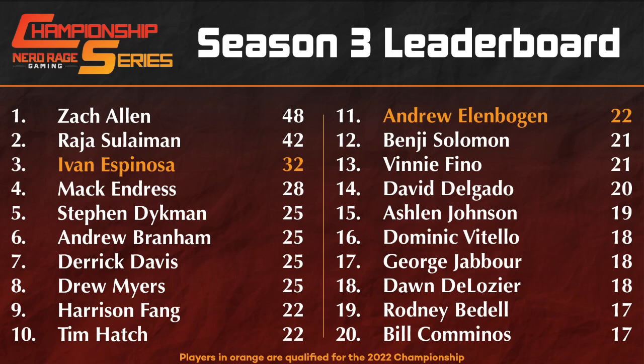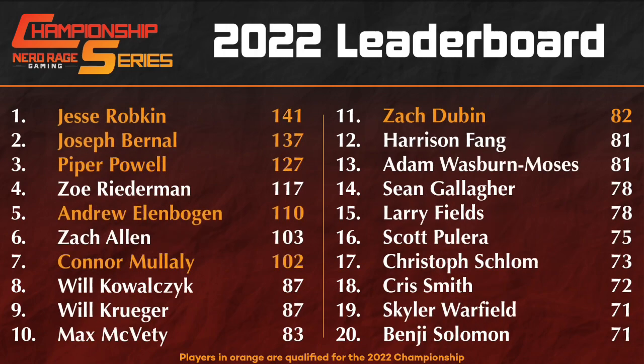But other ways to qualify: if you have enough points at the end of each season, you can see Zach Allen, 48 points, Raja Suleiman, 42 points, Mac Endress, 28 points. These are the players that are competing for that at-large slot here. We'll take a look at the overarching year-long leaderboard race too, because a couple players from here will be qualified as well. Jesse Robkin, Joseph Bernal, Piper Powell.